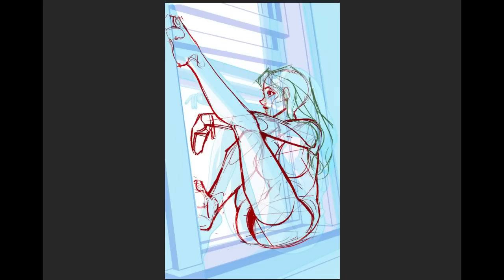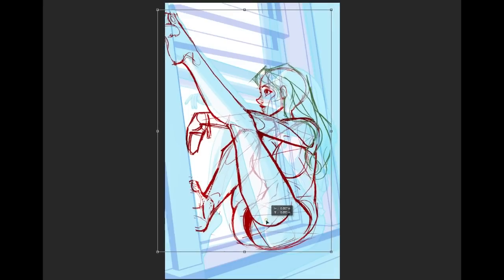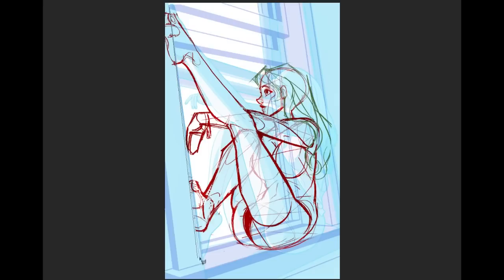Gosh, I am just not feeling this for some reason. Like that. I mean, I like it actually, but I keep making her bigger and smaller to try to fit her in here correctly. It is a tight space, man. I commend you for attempting something like this because it is a tight space.